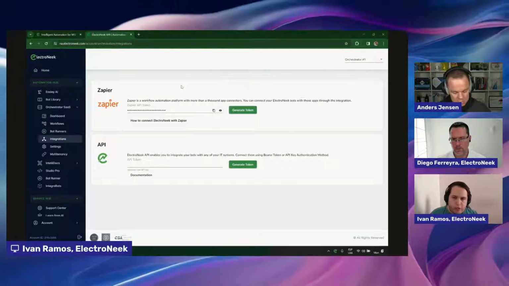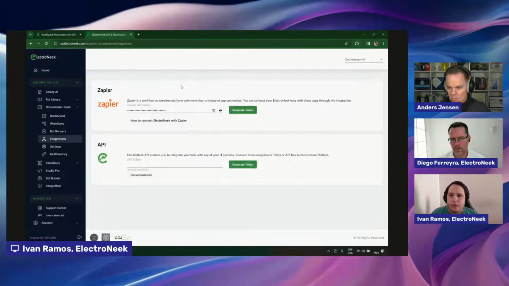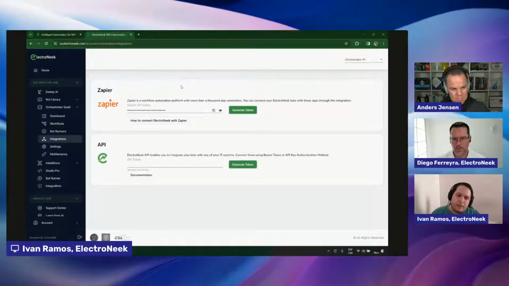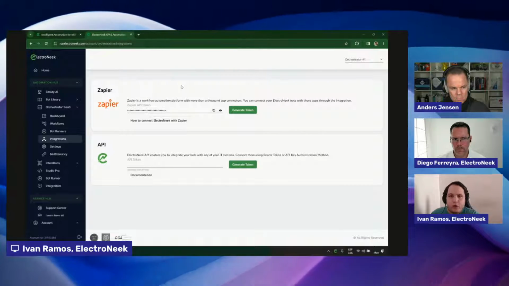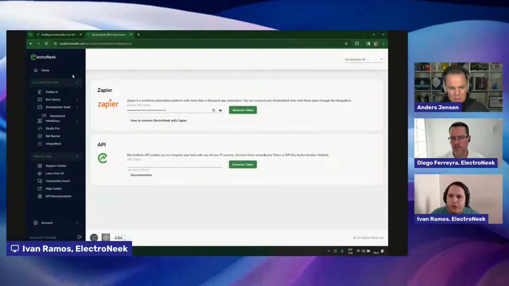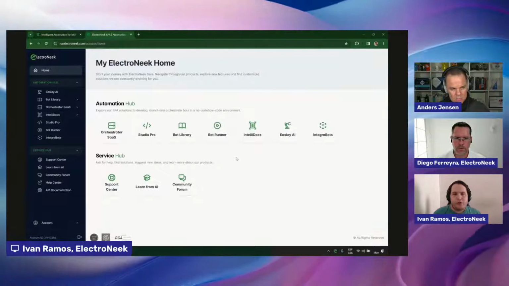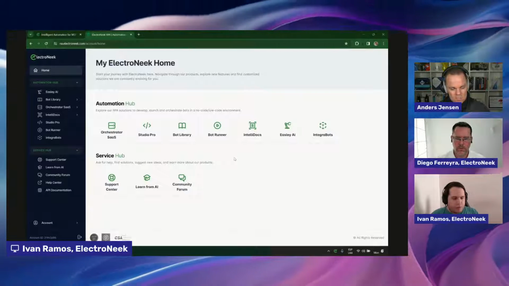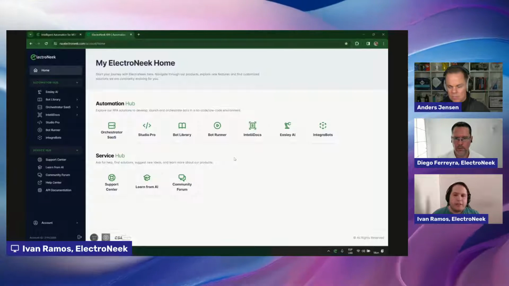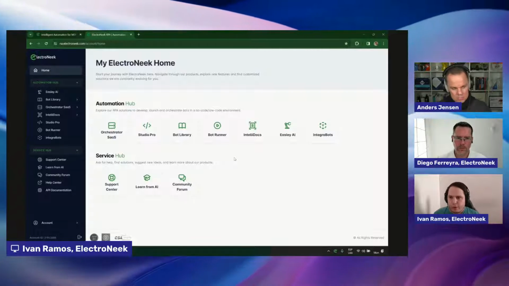So we are the only RPA platform that has a pre-built connector in Zapier, and you can use it in your Zaps as an action after any trigger that's available in the platform. So all those features are available right here with the orchestrator. And as we mentioned, that's basically what allows you to select and customize how you want to deploy these bots that you have created.